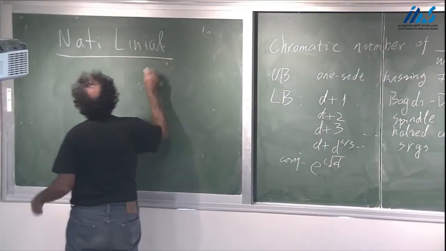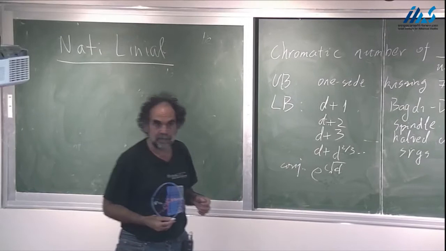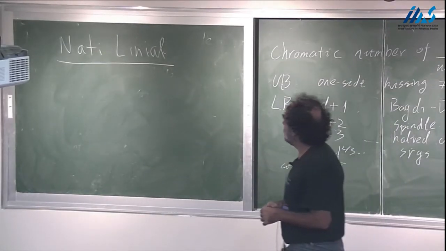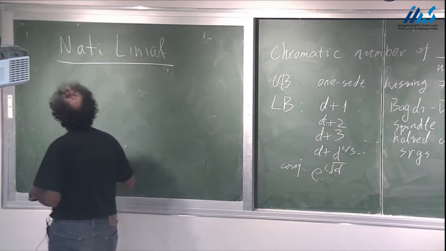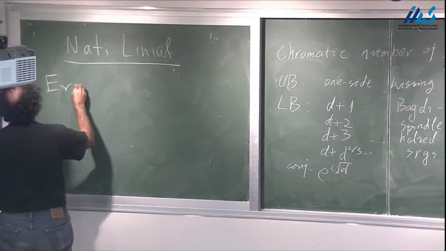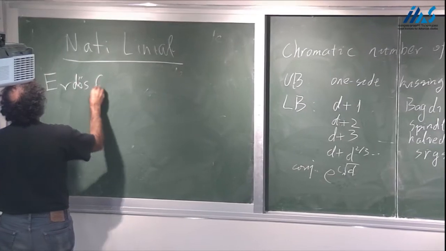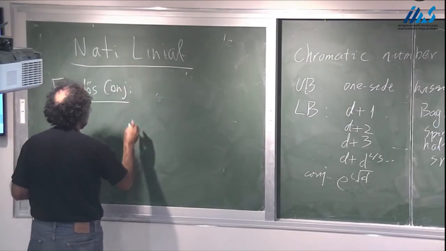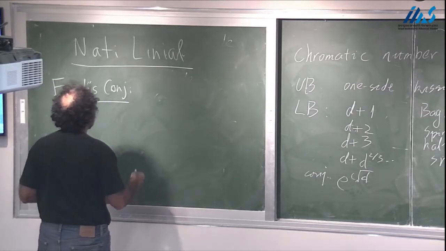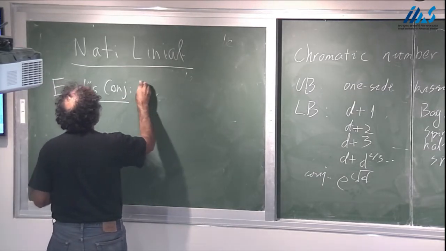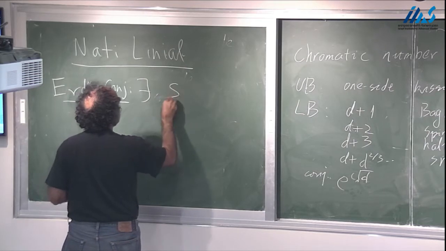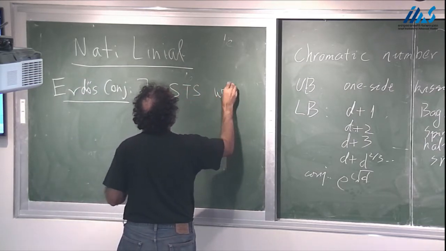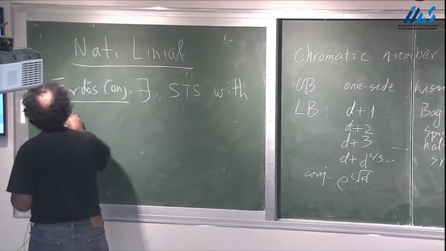Okay, I will ask two questions about the existence of sparse combinatorial objects. So let me start with the conjecture of Erdős. There is a term here that I need to define for you. There exist Steiner triple systems, I hope by now you know what that is, with arbitrarily high girth.